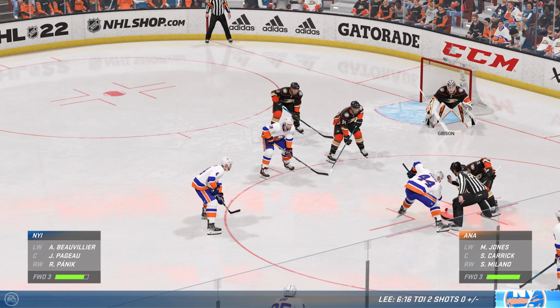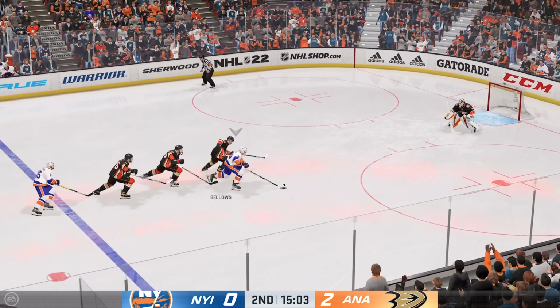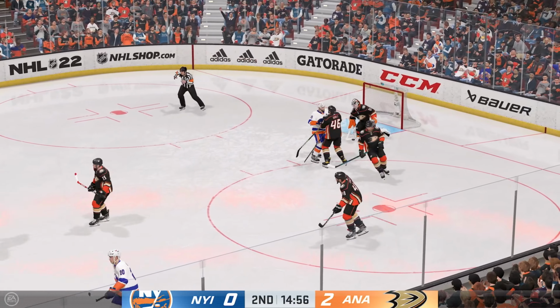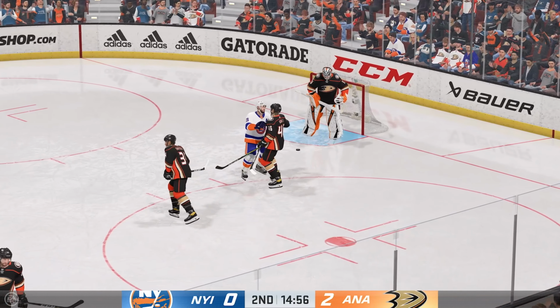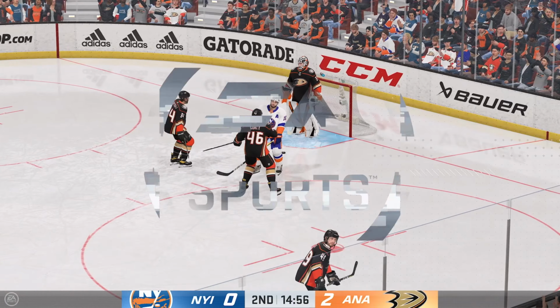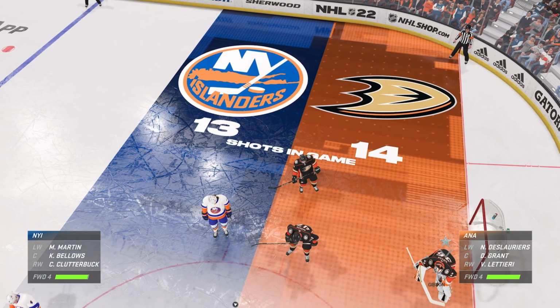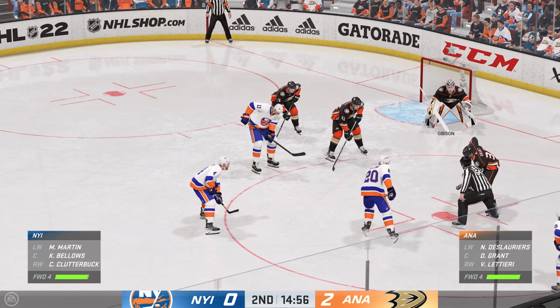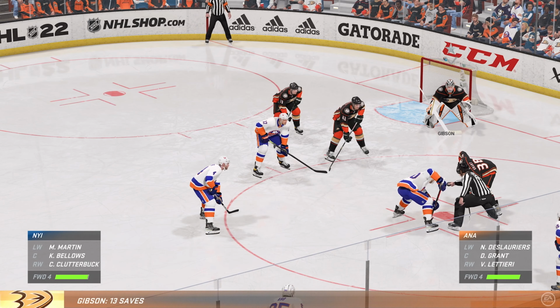Takes the feed from the left side. Snaps it on net. Oh, a clutch save! They work the puck into a scoring spot, get a pretty good chance on goal. They just can't find a way to finish it off. A shot turned aside with the glove by Gibson. Still a lot of time left in the period as we approach the midway mark. The Ducks are currently sitting in the driver's seat leading 2-0.